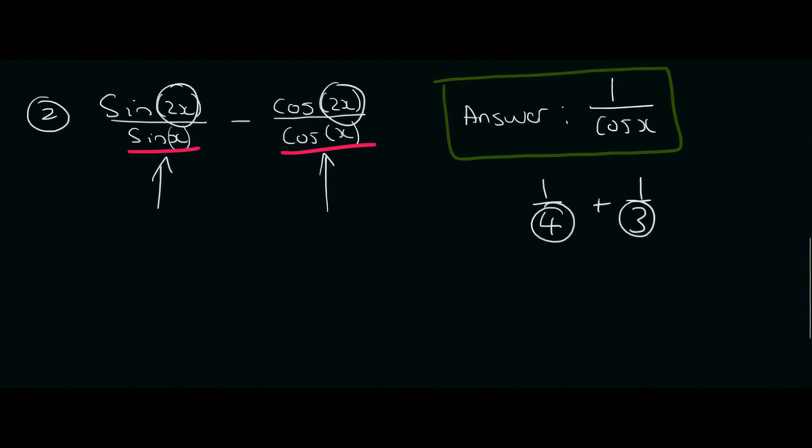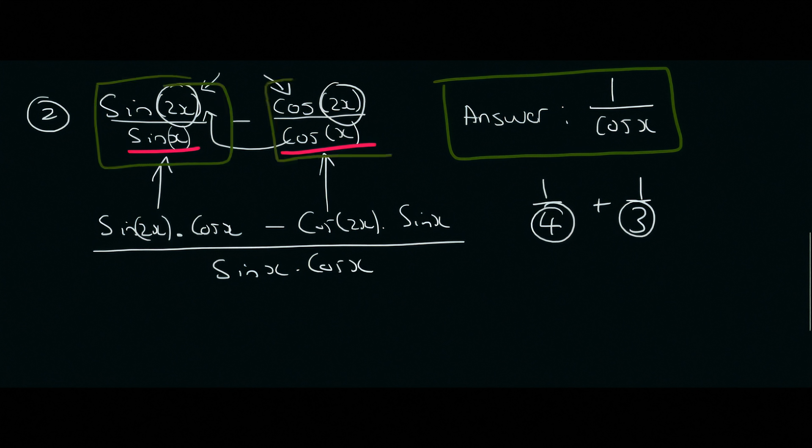Okay? That means that we're going to have to multiply this piece here by cos x, and we're going to have to multiply this piece here by sin x. So what we're going to end up with is sin 2x times cos x. See? Because that's just multiplied there. Minus cos 2x times sin x. And then we can write it over the common denominator, which is sin x times cos x. What I've effectively done is I've gone from having 1, 2, so 2 terms to 1 big term like that. You see, that's what simplifying is.